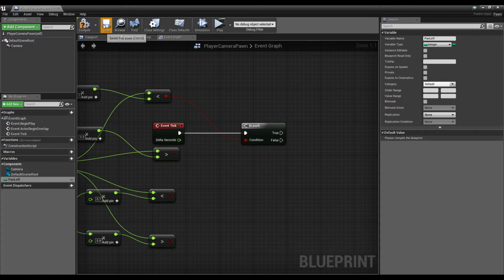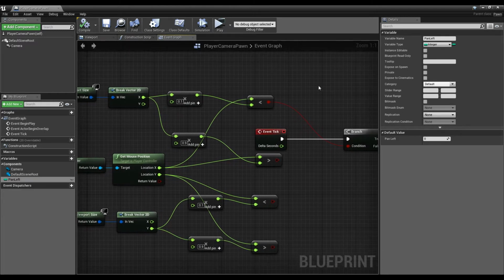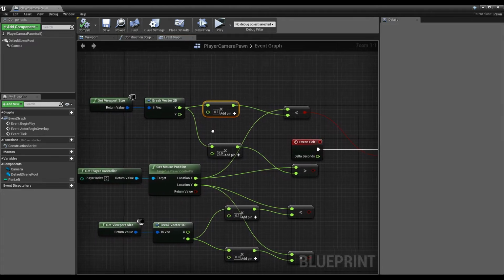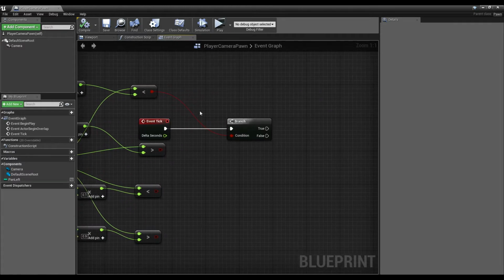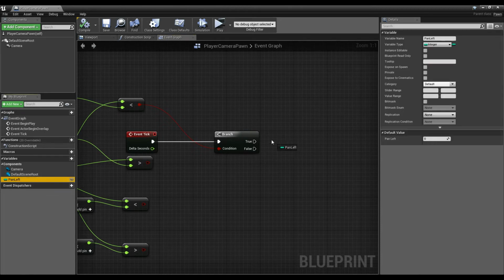And what we want to do is use this pan left. Let's say our mouse is to the left far enough to where it's less than 10% in the x of our viewport. So our mouse would be all the way over here of our viewport. What we want to do is move our actor left, or our camera left inside of the world. Naturally, if our rotation is right, that would mean we're moving negative in the x. So if we're less than that, we want to make our pan left -1, and we'll hook that up to be true.